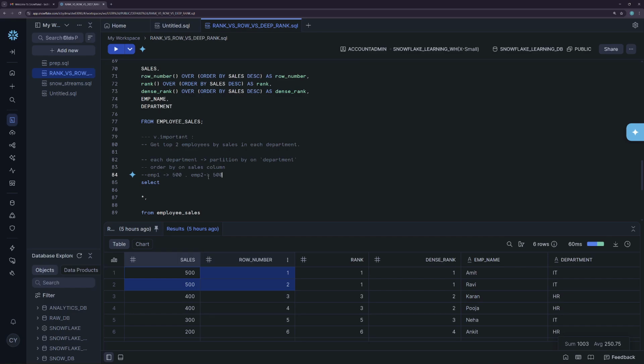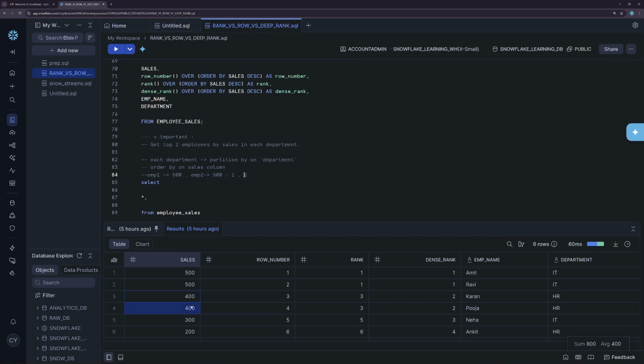This will be counted as one top employee because both are tying, they have done the same sales, so I'm giving it one value. The next one, for example this one, I'm going to assign 2. So if I ask for top 2 employees, I would be getting 3 employees here, because employee 1 and employee 2 have a tie, the same value.